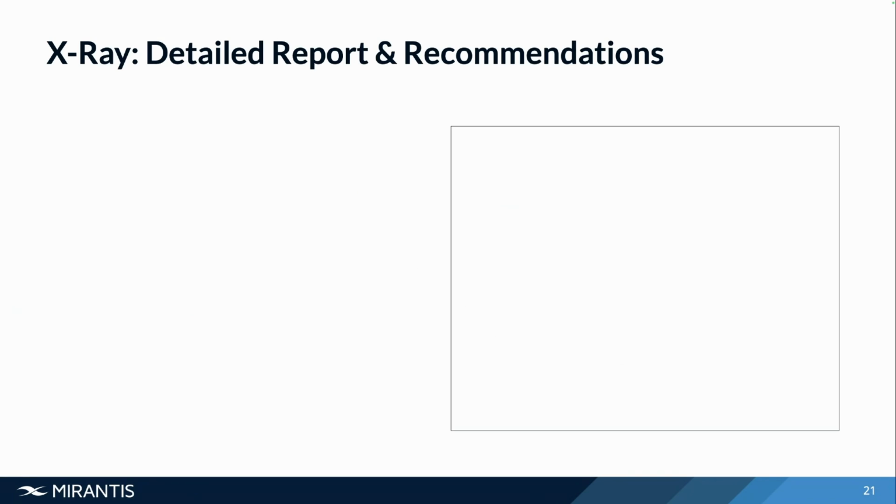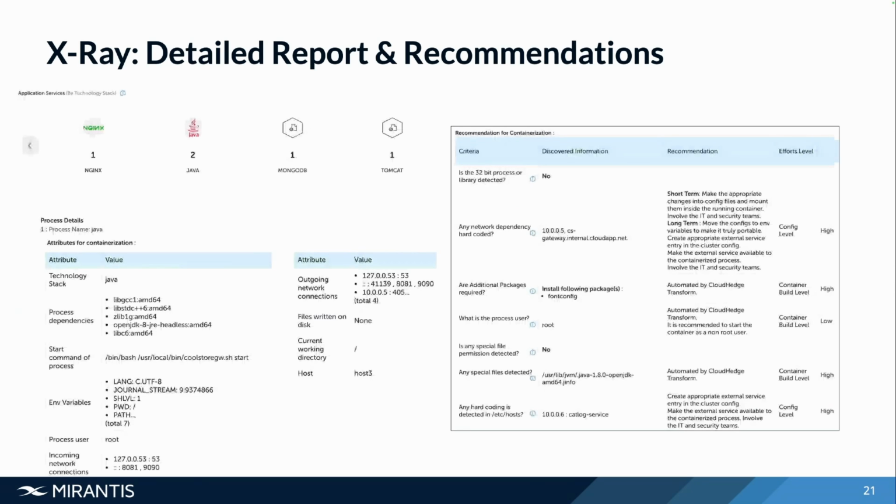The same for another. This is an example for a Java application. Again, you see the technological stack that is used, all the different libraries, versions of libraries that are used, the variables that are attached to that application, all the networking ports that are required to be opened, dependencies with external databases, etc., etc. And then you have some of the examples of the recommendations for these applications.